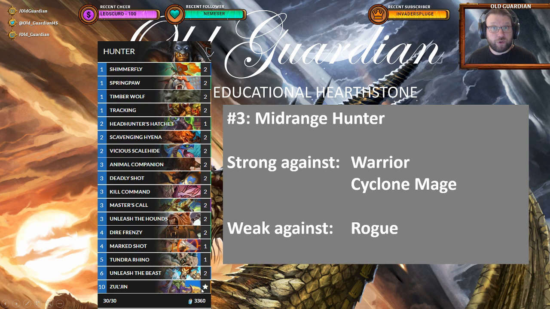And likewise, if you don't have Zul'jin, then Unleash the Beast is not nearly as useful, Dire Frenzy is not nearly as useful, you just lose a lot of value. So again, you want to build a different type of deck. So that's why it's hard to say, okay, first build a budget Midrange Hunter and then upgrade into this. Because this one really is as cheap as it gets when you use this strategy.